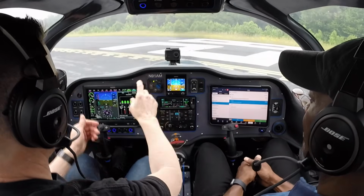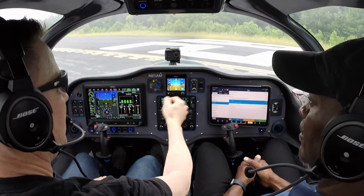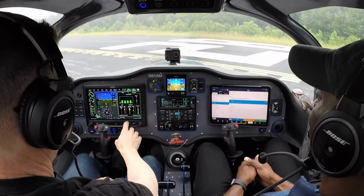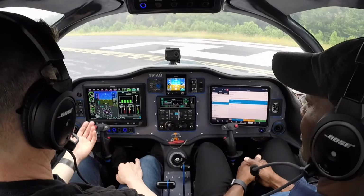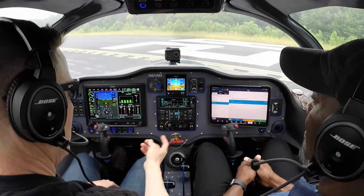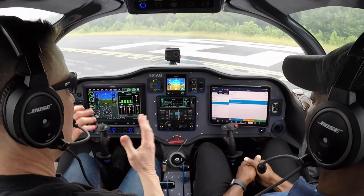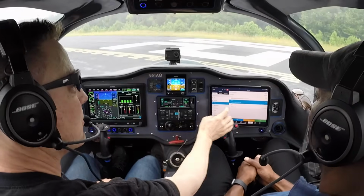The propeller is a controllable pitch propeller, so I check to make sure I can control the pitch. RPM drops, goes back up. And then we make sure of our two fuel pumps that each one individually can supply the engine, and it still runs. This is the parachute. This is the safety pin. I pull that out for flight, and if we lost an engine and didn't have a good place to land, just pull hard on that. The parachute shoots out.